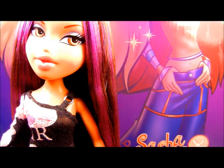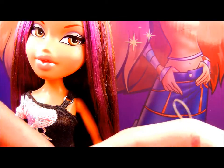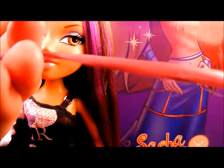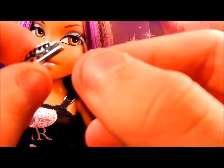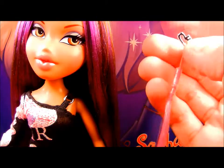And now here's how to make, well, not to make, but how to attach a faux feather hair extension to your doll's hair. For the doll, I'd suggest using these smaller clips as they're smaller and look more realistic to the doll and in proportion. And I'd also suggest using the shorter of the two extensions as, you know, no one just has a random long chunk of hair. So yeah, you just take this little loop and you simply put it in the clip, and there's your clip and extension.